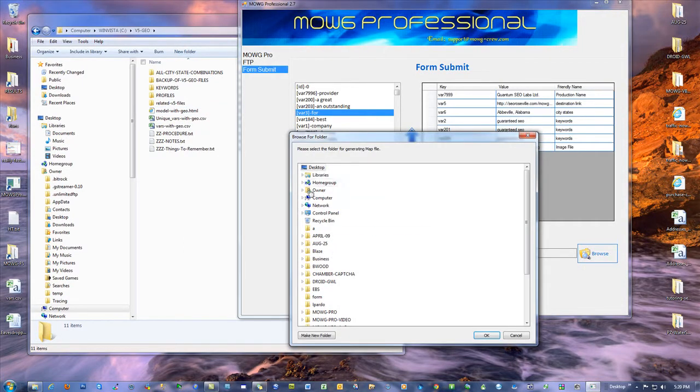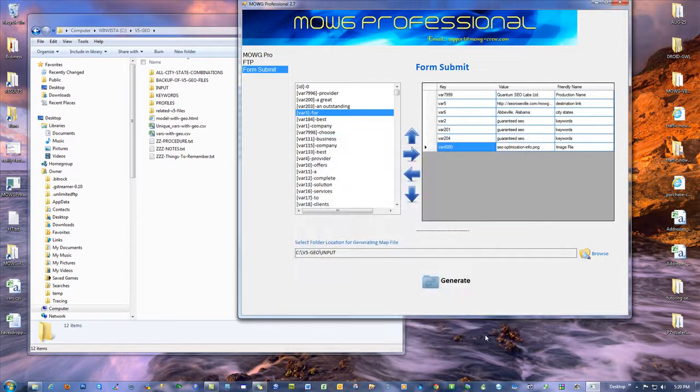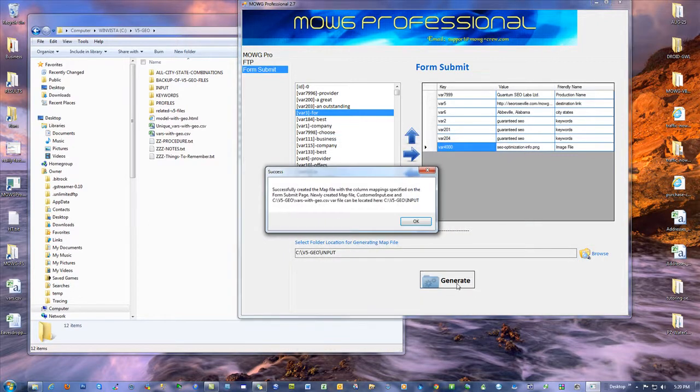All right, so I'm just going to do it. Let's browse. Let's go to the computer, C drive, okay, and you can just click the verbiage actually. And I'm going to go to my V5 Geo, and inside there I do not have an input folder, so I'm going to make one. Make new folder. I'm going to call it input. Okay, and there I have it now. Make sure it's selected, hit OK, and then generate.